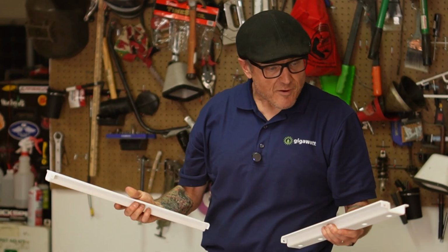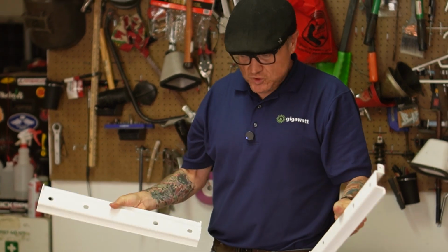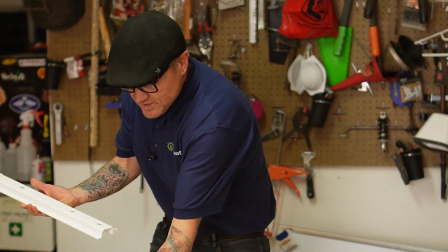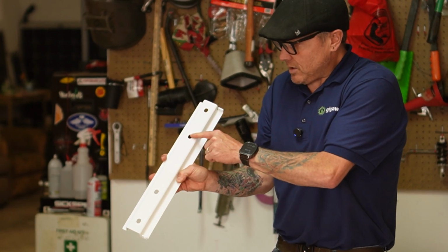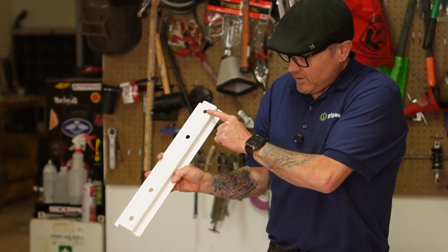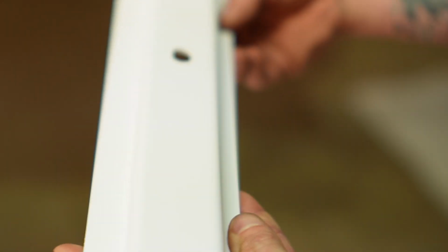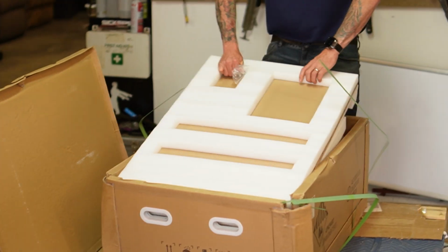These are the battery mounting brackets, and they're very, very heavy. These are super heavy duty. They're powder coated. You can see on these, they've got the holes for the mounting hardware. And then down here, these little holes are what you use to secure the thing in place.